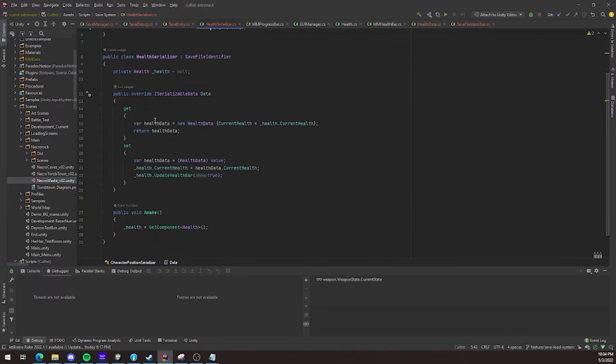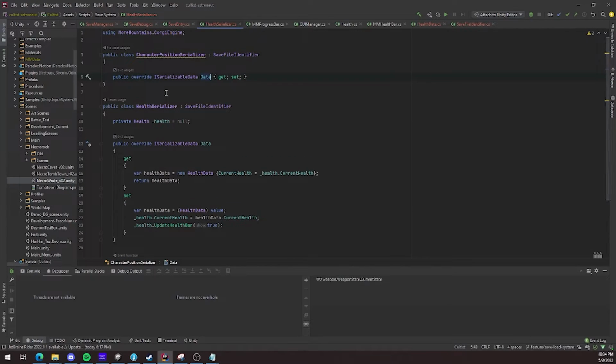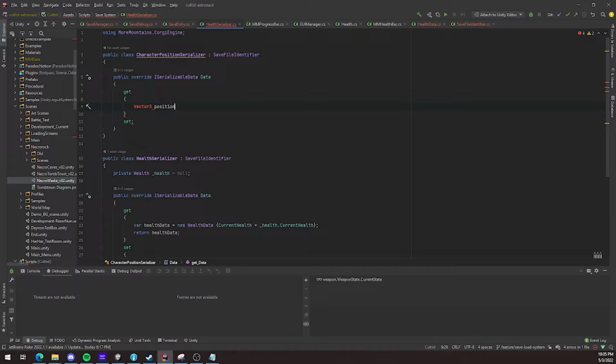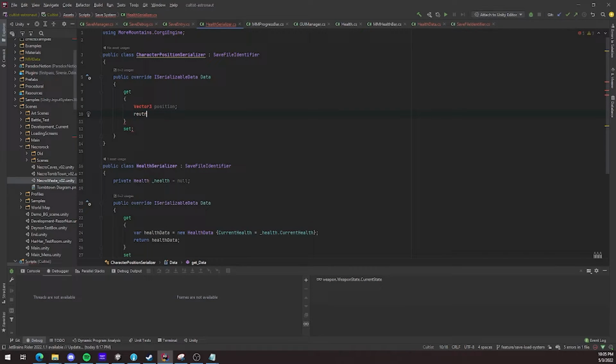And I think for this, what we can do is we can capture the vector by itself. We could create another class like health data, but I'm just going to capture a Vector3 for this example. So in the get function, we will add Vector3 position, and then let's return position.